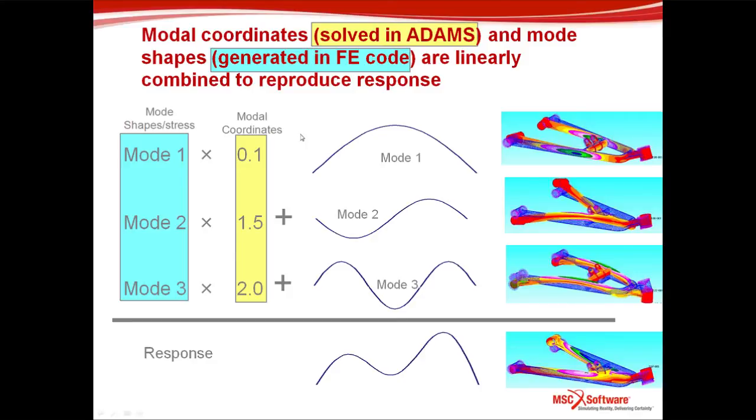The mode shapes, or stiffness of the mode shapes, are given by Nastran to Adams, that will solve in the modal coordinates how much each one of these shapes will be participating during the analysis. So the modal coordinate can be seen as a sort of scale factor for a particular mode. And the result of the Adams simulation is, of course, the time history of the modal coordinates. And this is what we're going to be passing on to MSC Fatigue in order to produce this superposition exercise.